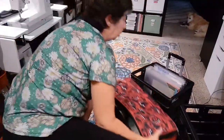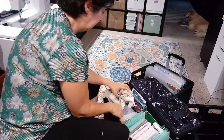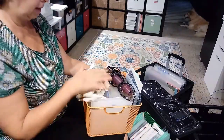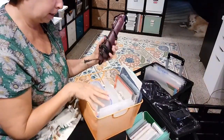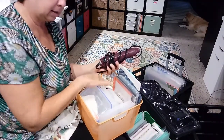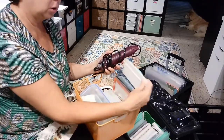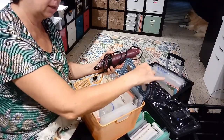Like I said, I scrapbook and I make cards. So this is the tote for the Brother Scan and Cut. And I was able to find these bins, and I'll try and find them and link to them. They're metal, but they're very lightweight. And I have my card making supplies in here. So I have my embossing powder, my heat tool, my black and brown and gray inks, some embossing folders, and then my Misty, my stamp cleaner, and then some other little tools for making the crease in the cards, and then also holding stencils in place.